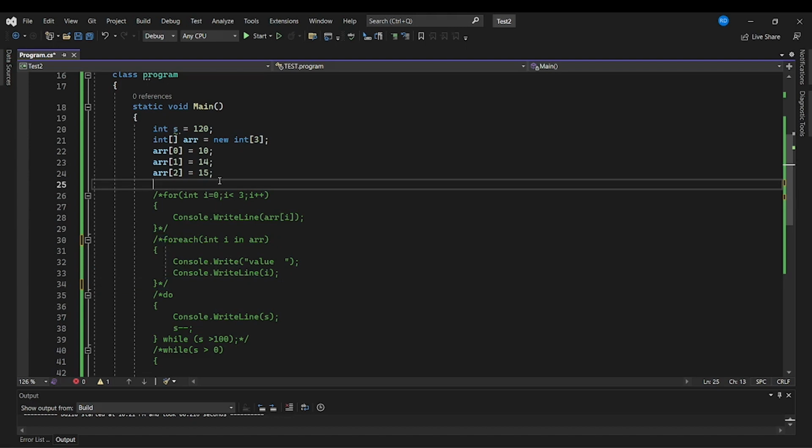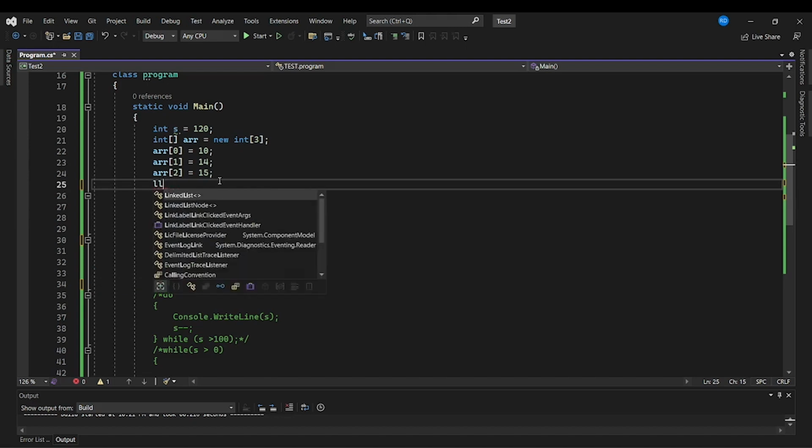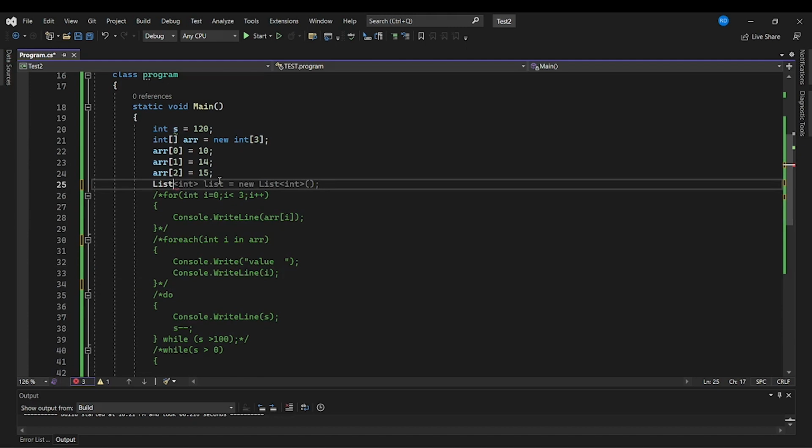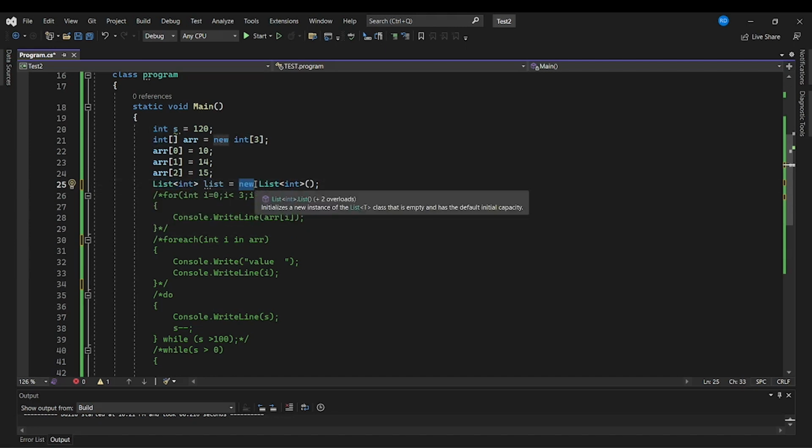Then we have lists. What a list does is, it is also like an array, but it is the syntax: the name is given here, the data type here, and List is a keyword for it to create. New is for assigning this particular, like we also use new here. So it is like allocating space and memory for this particular variable. And a list does not have any fixed size, so it allocates the size automatically, and when we update it, the size is automatically updated. And here is the data type and the constructor it is using right here.